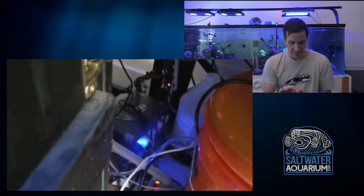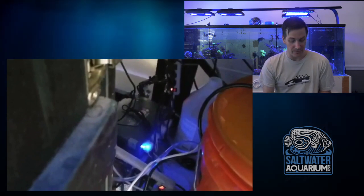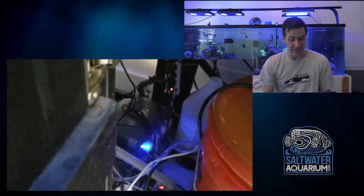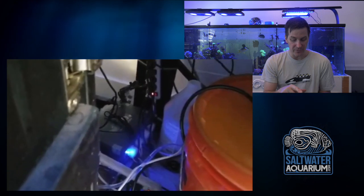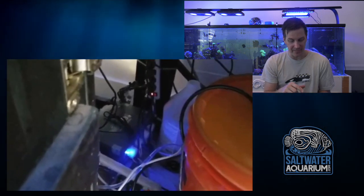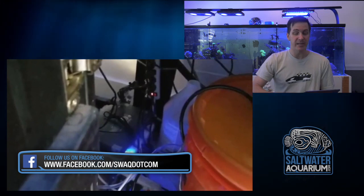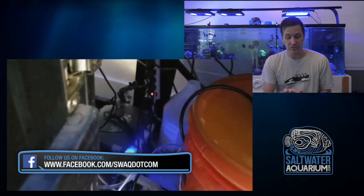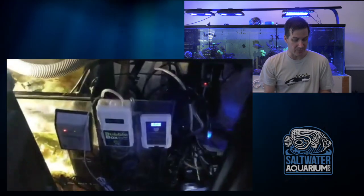Looks like he's got a doser on the ground. Okay, besides the surge protector there on the ground, I would get that doser up off the ground as well. Any water that happens to fall out of the sump or happens to splash down out of the tank is going to land right on that doser. I would also move that power strip up in the background there. I would get it up above the water line of the sump. This way any splashes or any water that happens to come down isn't going to fall straight into that surge protector, that power brick, and cause problems.